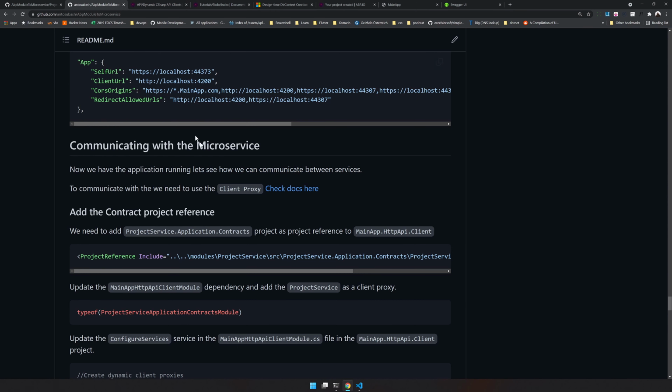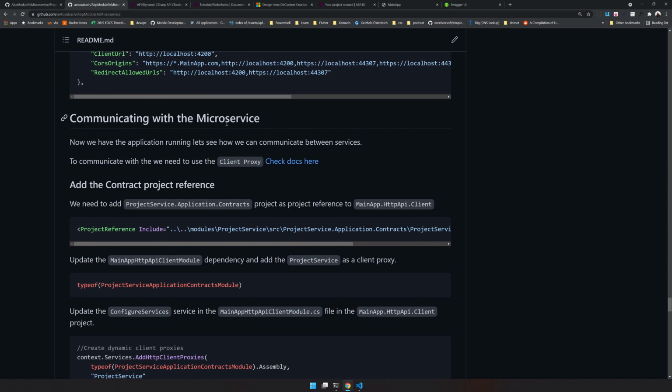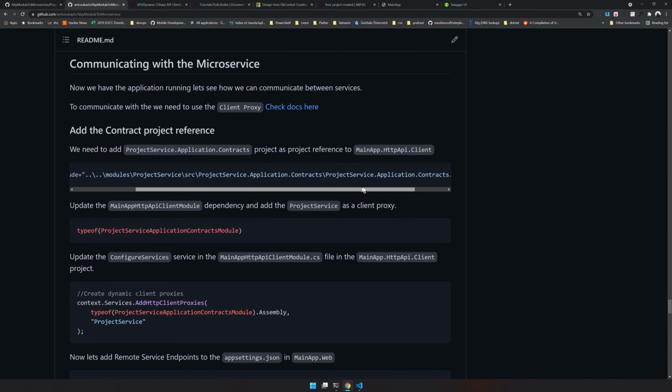Let's do that. For our application service, I will first add these client proxies. So we have projects, and we first have to add the reference of the project service application contracts in the main app HTTP client.